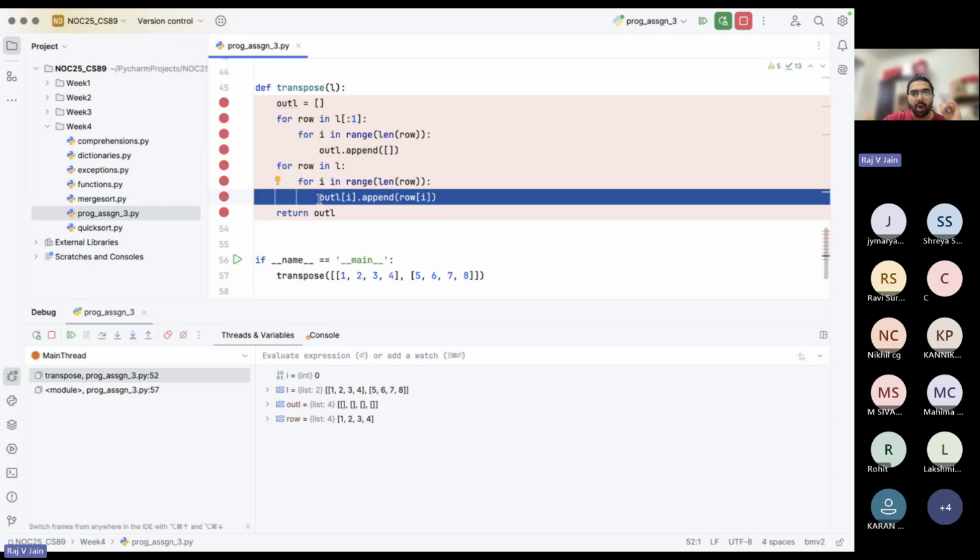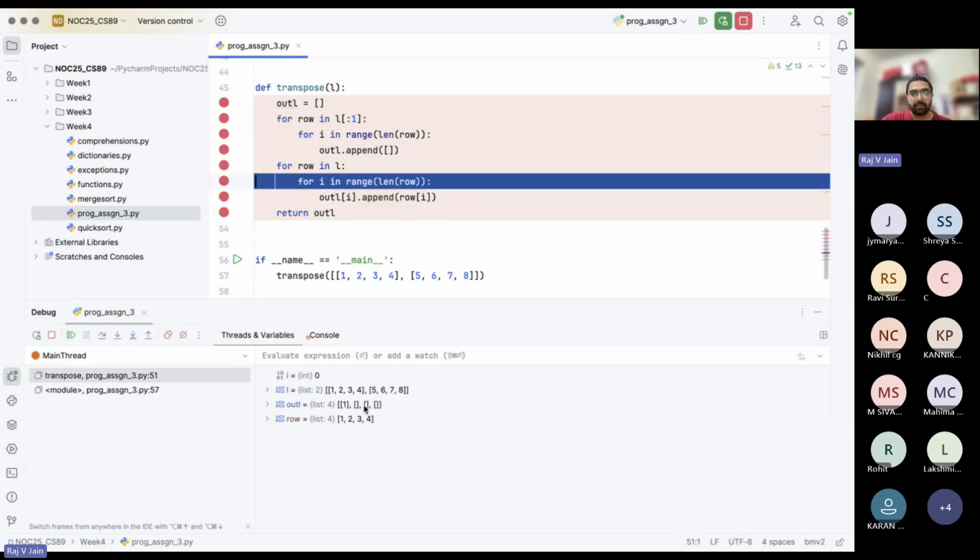And here out L of I basically tells... so what is I here? Again, remember here I is the column number in the original list. So that becomes the row number in the output, correct? So we are saying out L of I is the row. You append that particular column value. Row of I is the particular column value. So that becomes in this format.